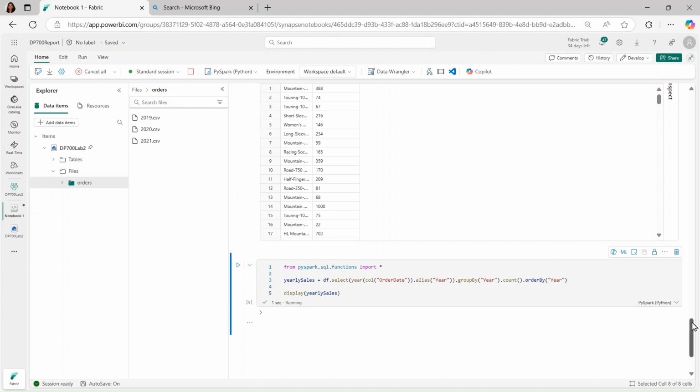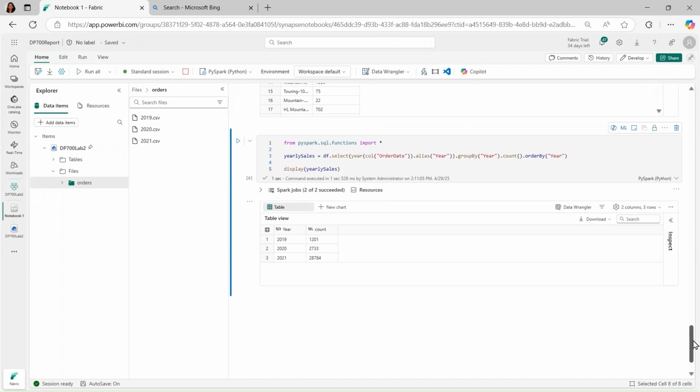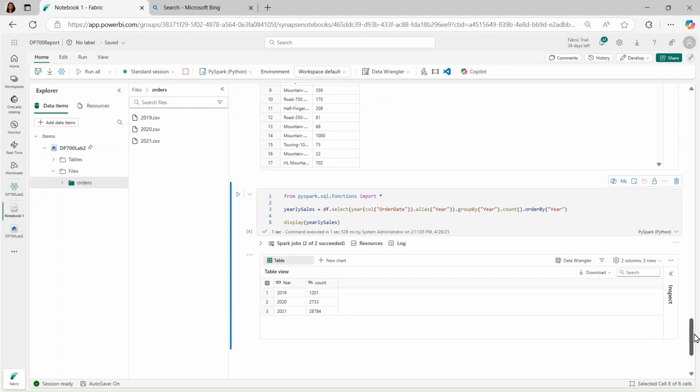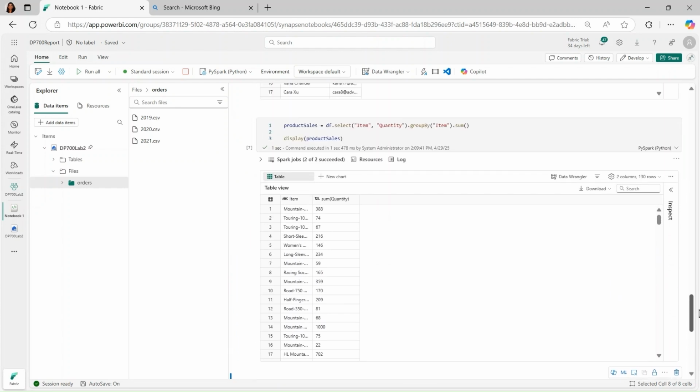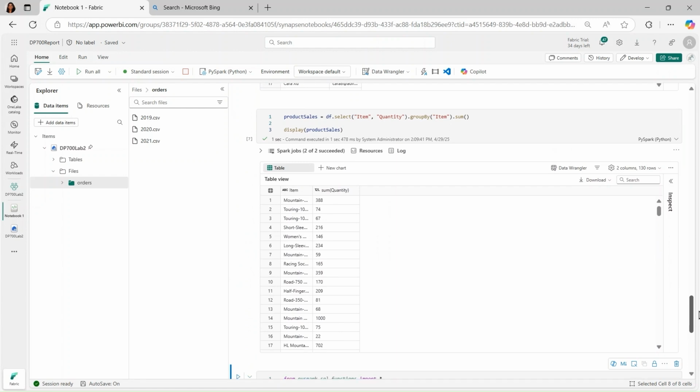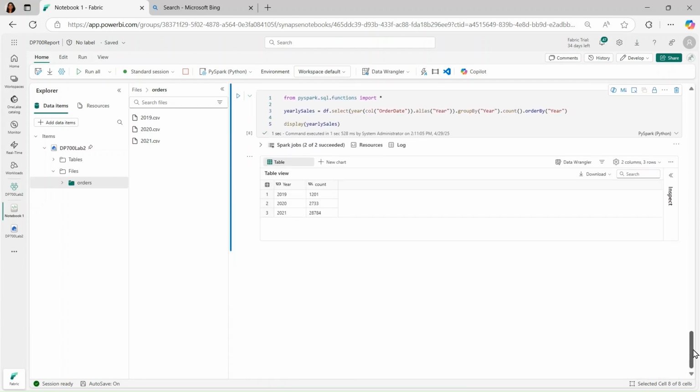So we'll go ahead and execute that. And then there you can see the data frame that's returned, where it's counting, showing the years and then doing a count of the orders. So it's doing it by order date. So that looks good. So you have a lot of ways to work with this, working with SQL functions here, using, of course, our SQL-esque methods that are available in PySpark. So a lot of ways to work with it here that might be helpful.